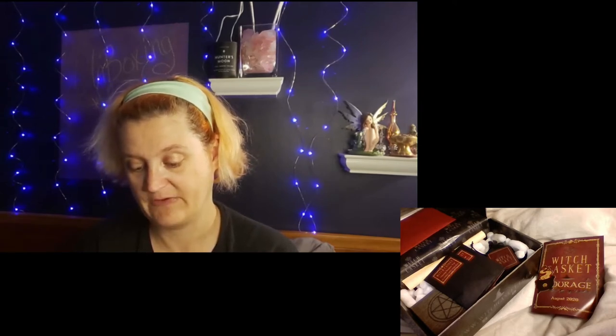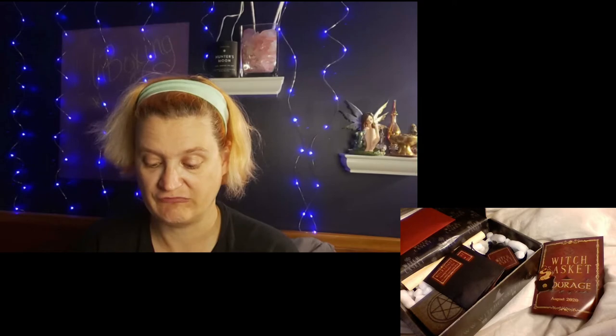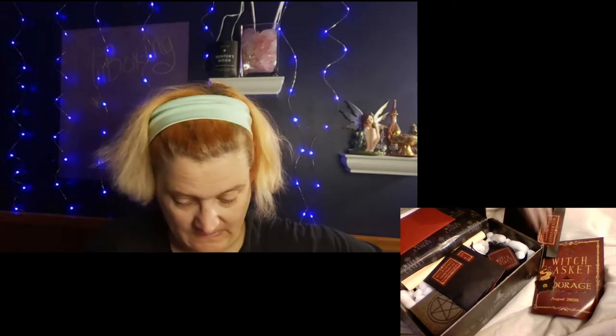I have just come home from a long day of work, and the only thing that's been bugging me is I can't seem to find my watch. So, where'd my little knifey thing go? That's not going to work. So I will just cut across it. That's okay.